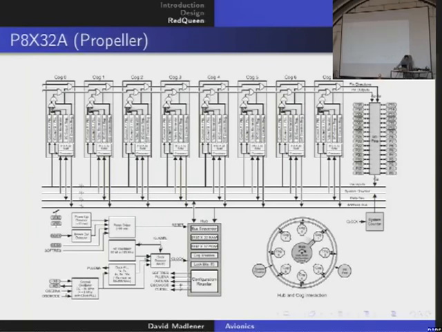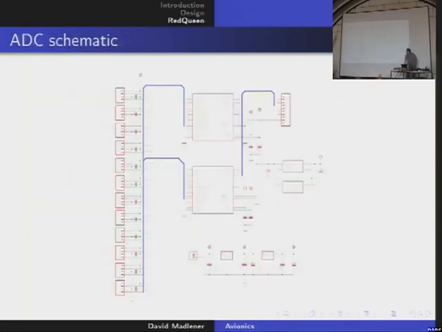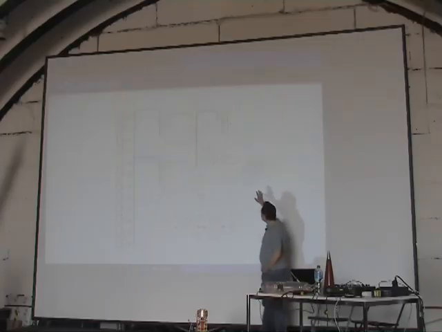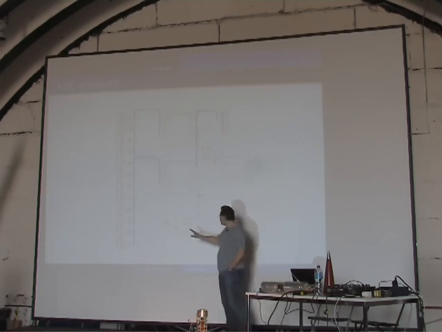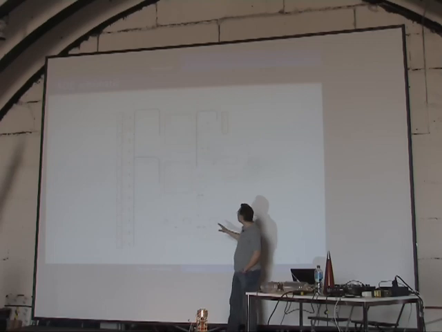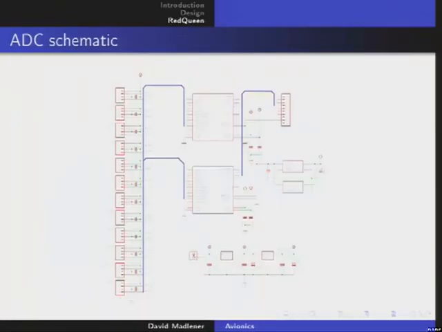Okay, let's look at the ADC. The module is based on 2 analog-to-digital converters that each have 6 channels. So every module has 12 channels for any sensor. And it's also very simple. We have here something for the reference voltage, and you have the voltage regulators for 3.3 and 5.0 volts. And these are the 2 ADCs, and these are a lot of connectors.